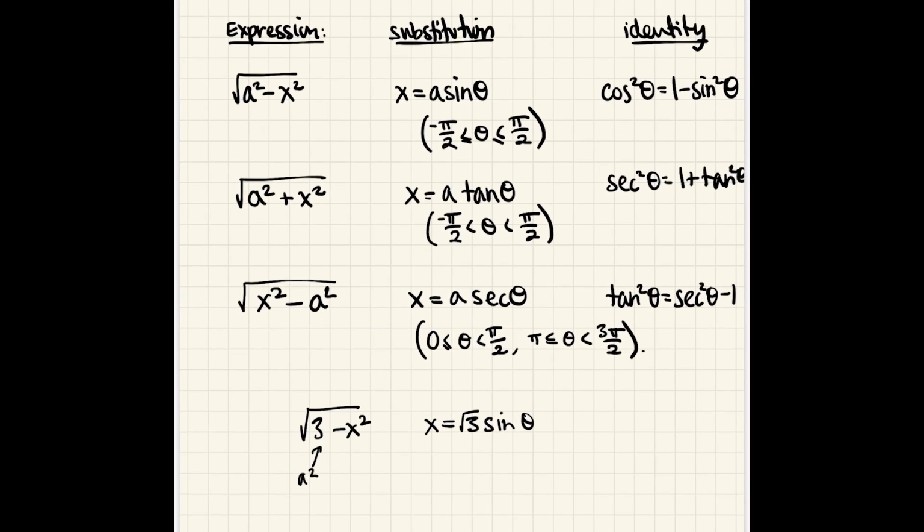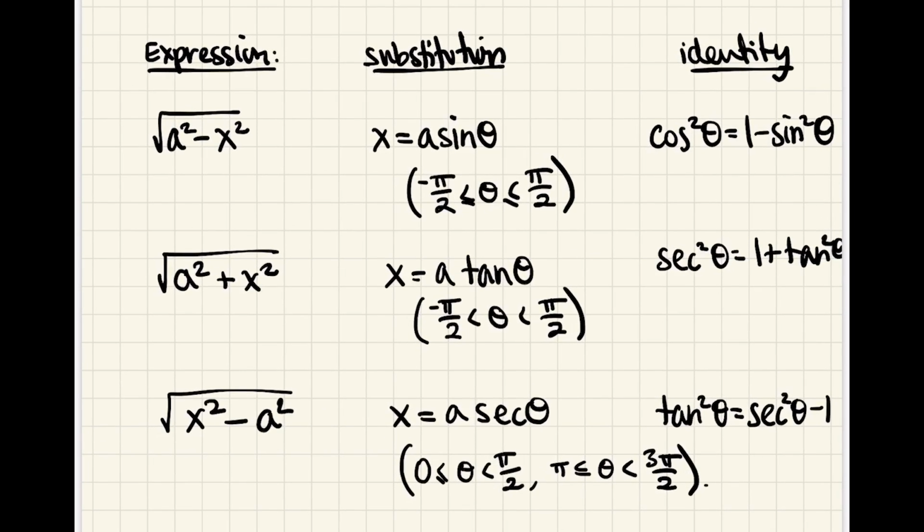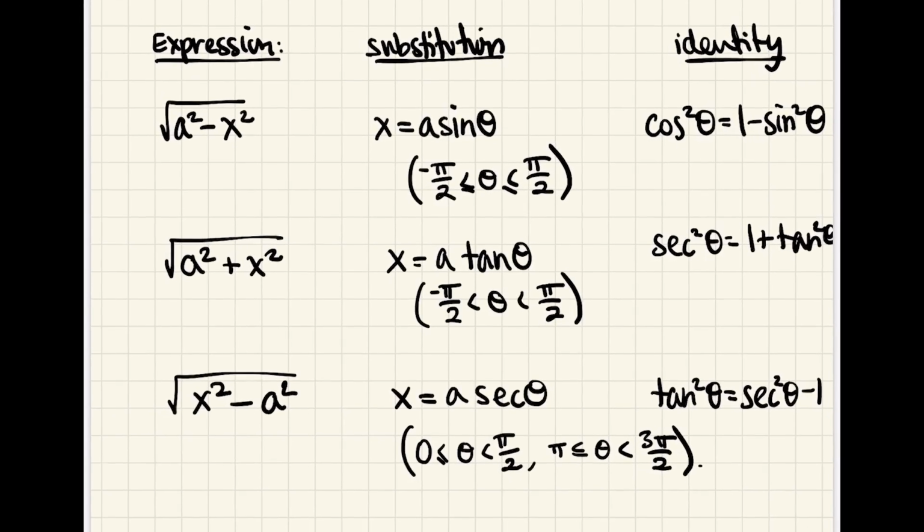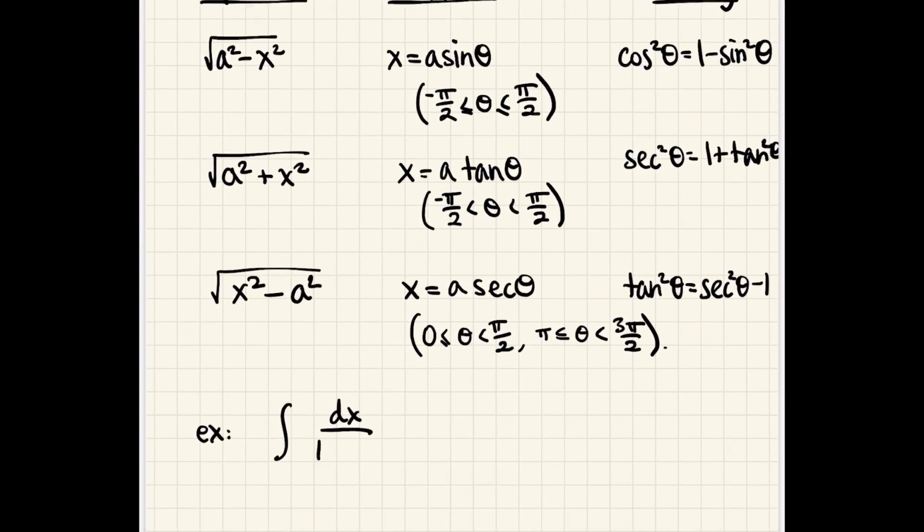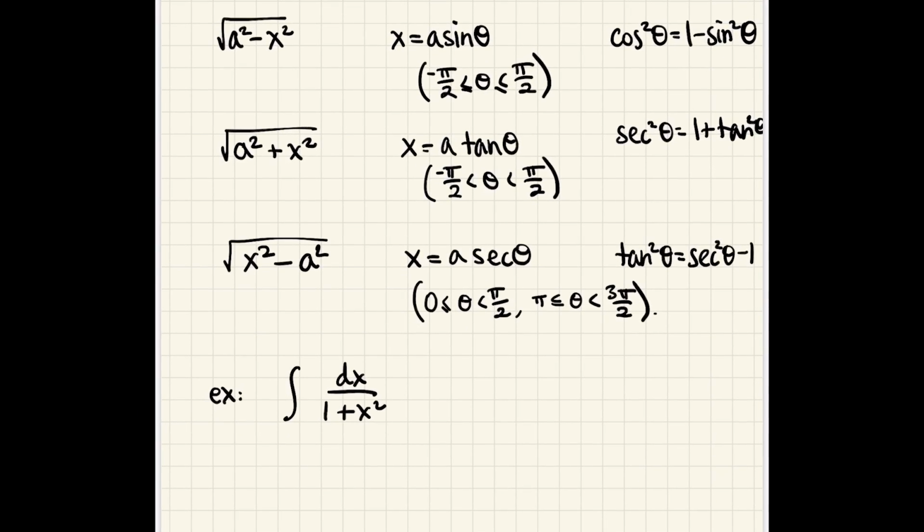Okay, and the other comment that needs to be made is that you actually don't even need the square root for the trig substitution to work. So as a quick example, let's evaluate an antiderivative that we are very familiar with. We know that the solution to this is inverse tangent, yet we've never had a way until this moment of producing that result. We've always just known this is inverse tangent because we know the derivative of inverse tangent is 1 over 1 plus x squared.